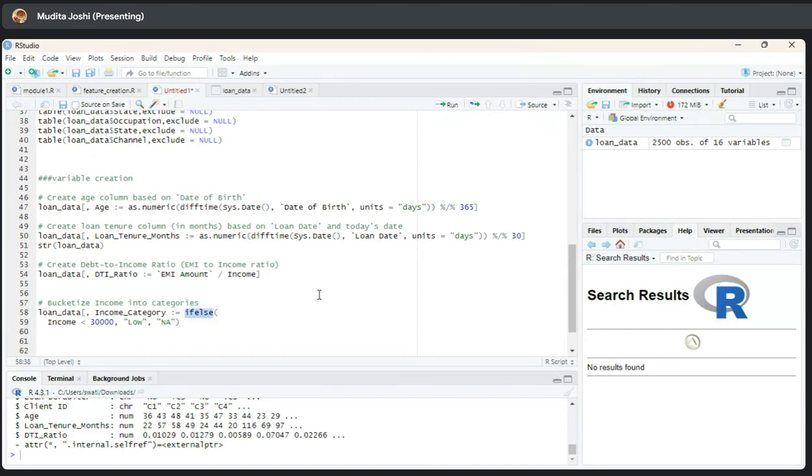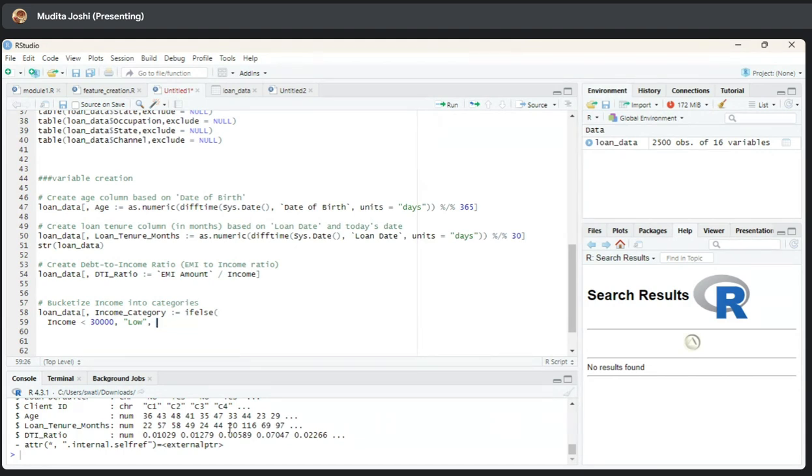First, we define the condition, and the condition can be equal to, greater than, or less than anything; less than or equal to we can put as well. We are putting right now: if it is less than 30,000, then we define it as low. Otherwise, it should be any. Now if the income is, let's say, 31,000, it would currently be put as NA, right? But we want to create further buckets.